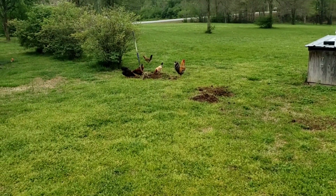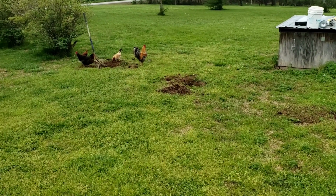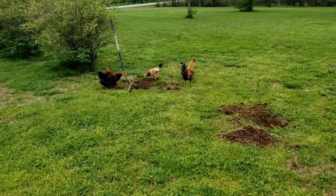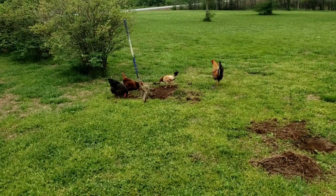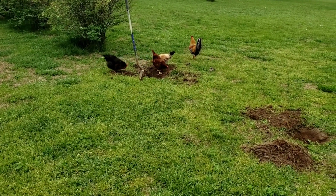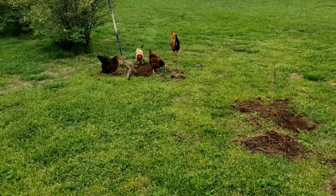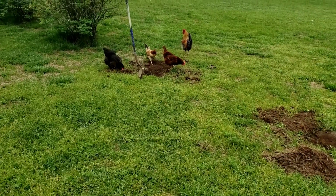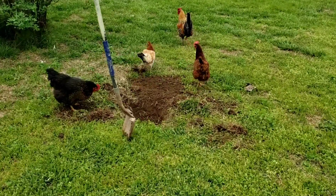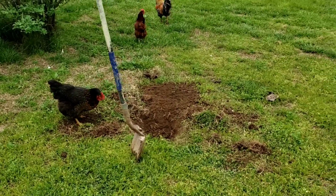But look at the chickens. As soon as you dig a hole and expose soil, they're on it in a second. It was full of worms. So when I plant my gojis, I'm going to have to put down some kind of mulch around them. Something like rocks, a couple boards, something. I don't know what, but if I don't, they're going to be digging my goji berries up, and then we're going to have chicken for Sunday dinner. But they're digging, so I'm going to have to be careful here. So let me get the goji berries and we'll get them in the ground.